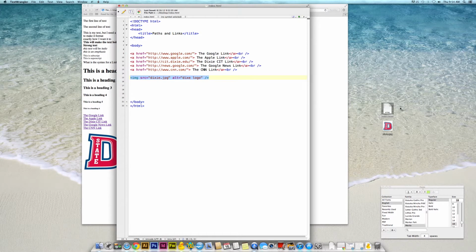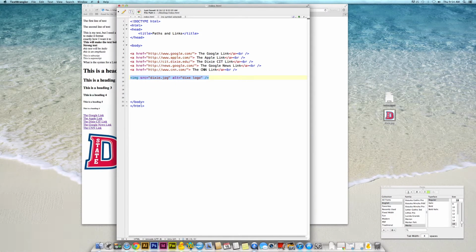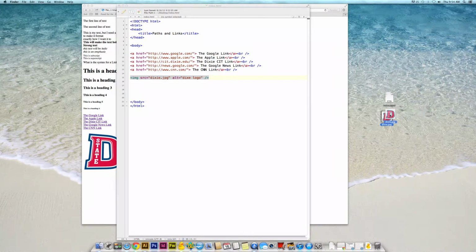If you remember, over here we have our index.html file. I've got it right here on the desktop, and our dixie.jpg file. Well, what if I wanted to organize some of my images? Last time I suggested you go grab about 5 images. What if I wanted to take those images and organize them a little better by putting them into a folder, like an images folder?